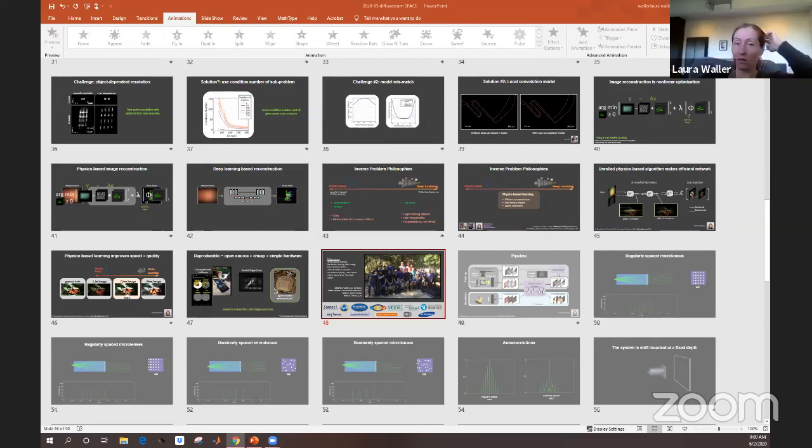Oh, so the condition numbers are all calculated. It's just computed. There's no experiment that goes with it. The two-point resolution that I show is a real experimental measurement. And we want those to match, and they sort of match.